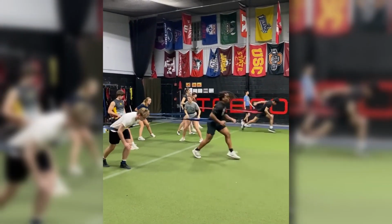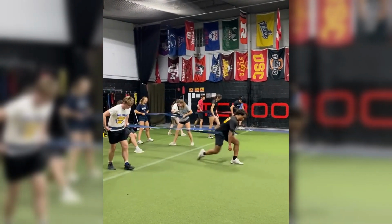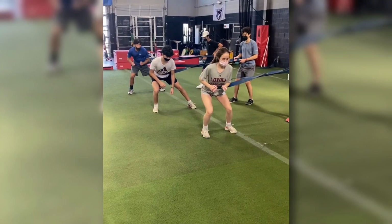And half of the drills you can do in place. And let's say you're in a weight room only setting, you can attach the band to a rack, and then that's all you have right there with that horizontal resistance, getting high quality speed work in minimal amount of space.